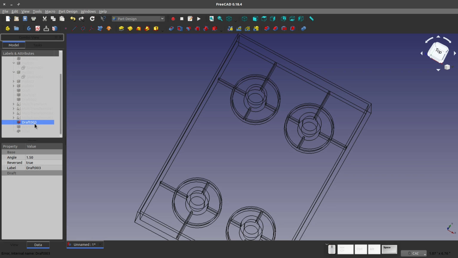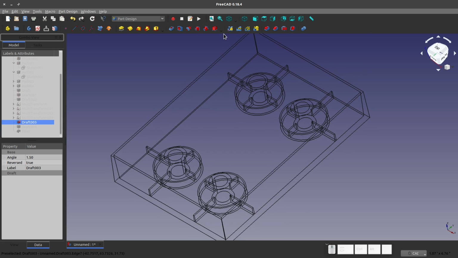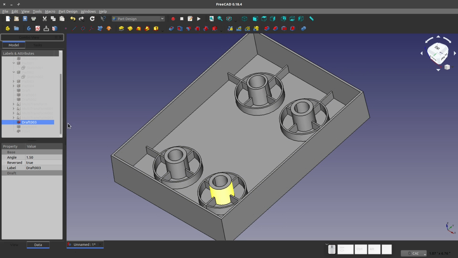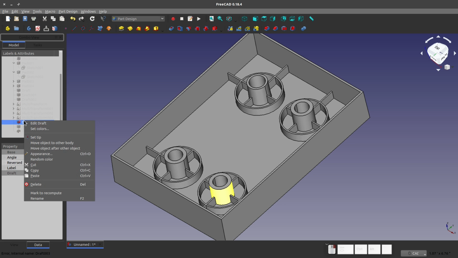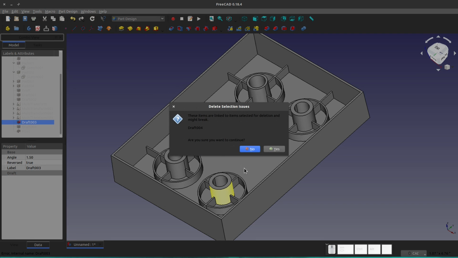We do have a broken feature. Looks like this draft is no good. So allow me to go back to this regular view as is. Let's get rid of this draft.